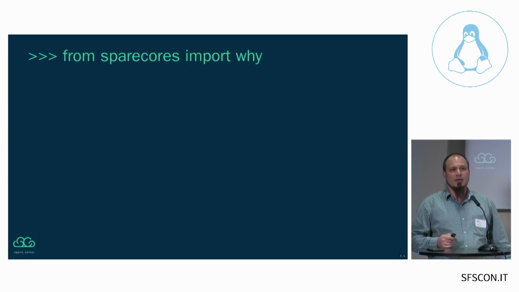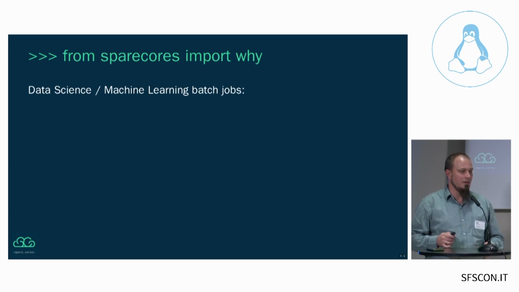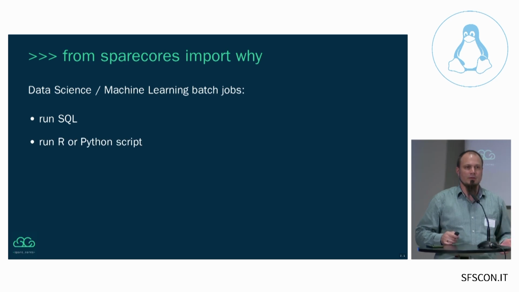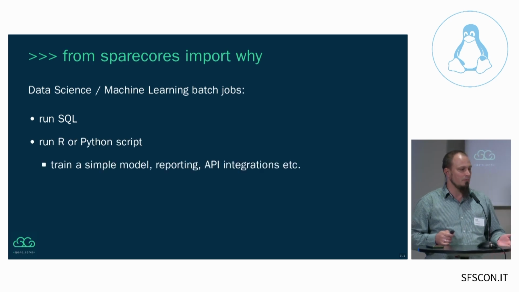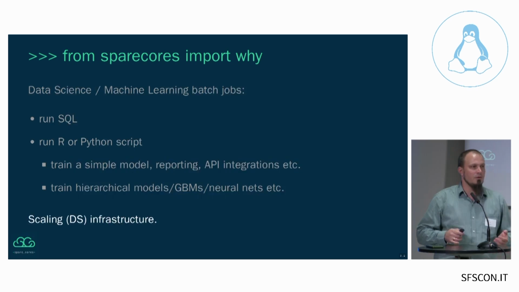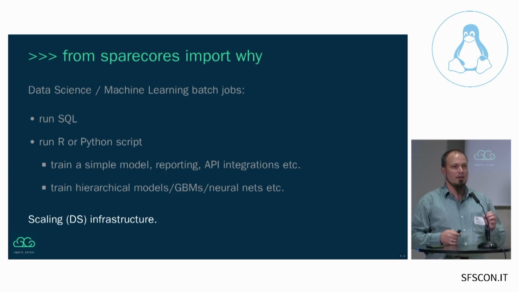To give you a quick intro, like why this is useful, I've been working as a data scientist for a couple of years, and in some cases we have jobs where we just run a SQL query that's pretty lightweight on the client side. Sometimes we run an R or Python script, which could be super simple, like a linear model, or it can be tricky, like training a hierarchical model, which requires 800 gigs of RAM or multiple GPUs and so on. To keep it short, I was working with scaling infrastructure for data science with very, very different needs when it comes to compute and running thousands of jobs every day.